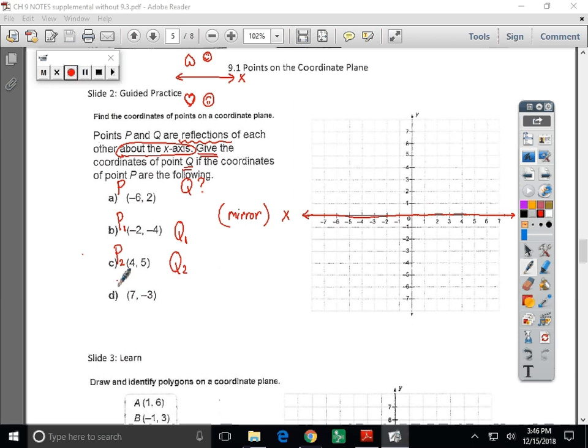Next I would have probably P sub 3 and Q sub 3. Our other options would be maybe to use all different identities. I could have A reflects with B and C reflects with D, etc. But they told me to use P and Q every single time, so I'm going to try it. All right, let's try this first set. For A, it tells me point P is located at -6, +2. So I'm going to start at my origin and move -6 to the left. Always move left or right, slide left or right.